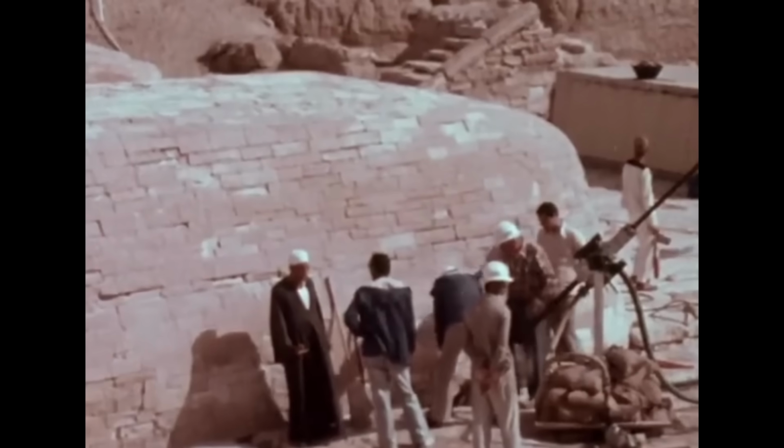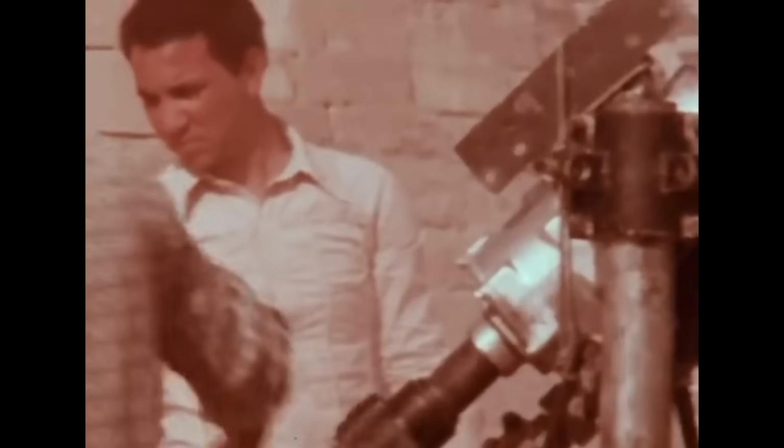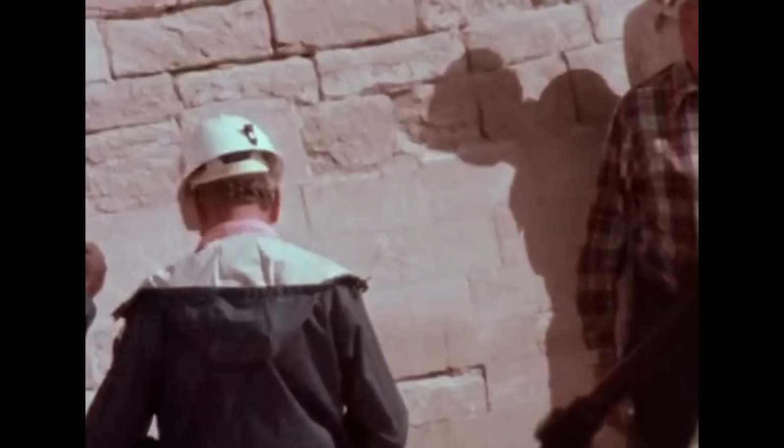And this was a long time ago. I think it was in the 1930s or something like that. This guy was supposedly a respected psychic, but what happened after that? In 1978, the Edgar Cayce Foundation launched an excavation project around the Sphinx, where they started to drill beneath it but were stopped by the Egyptian army.